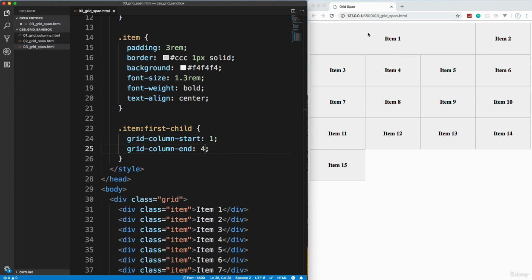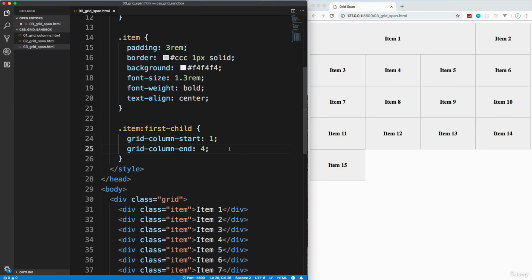Now, we can also go down, and that's one of the big differences between the grid and Flexbox: you can't do that with Flexbox. You have your rows, and that's it. With the grid, we can be multi-dimensional, and we can span this down into the next one.